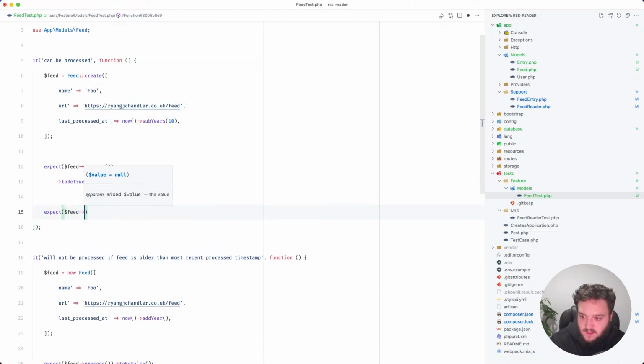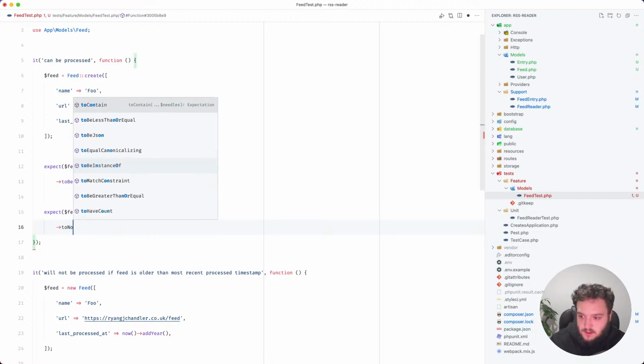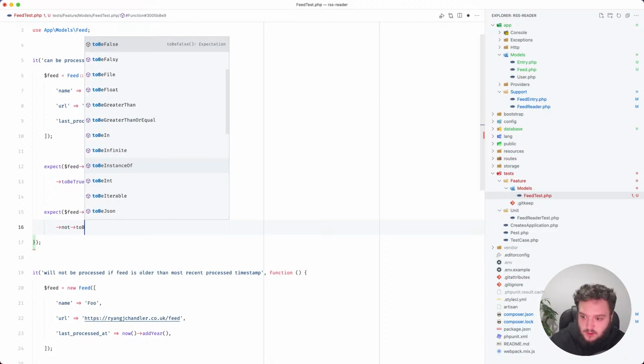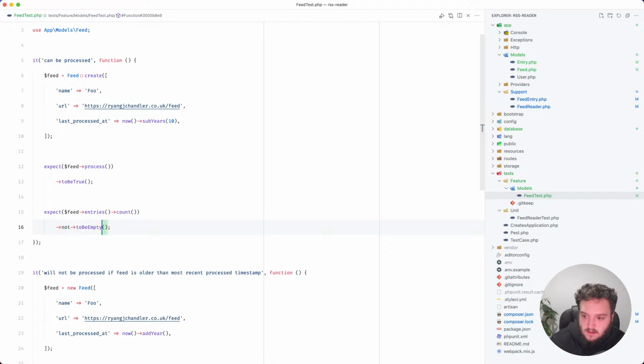We can also expect feed entries count not to be 0.